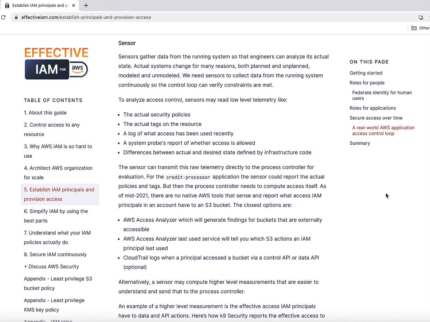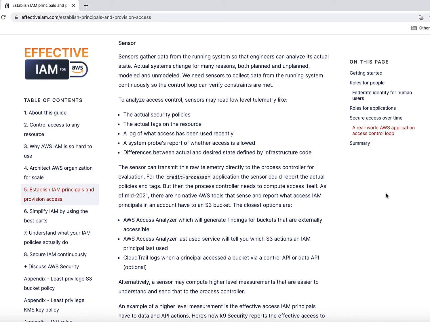The sensor can transmit this raw telemetry directly to the process controller for evaluation. For the CRUD processor application, the sensor could report the actual policies and tags, but then the process controller needs to compute access itself. As of mid-2021, there are no native AWS tools that sense and report what access IAM principals in an account have to an S3 bucket.